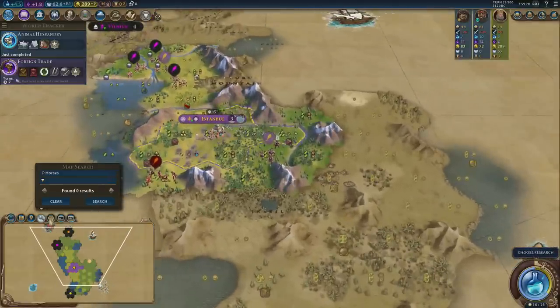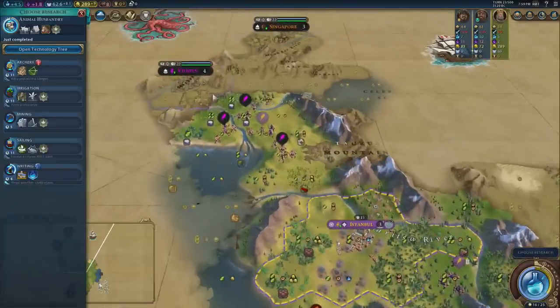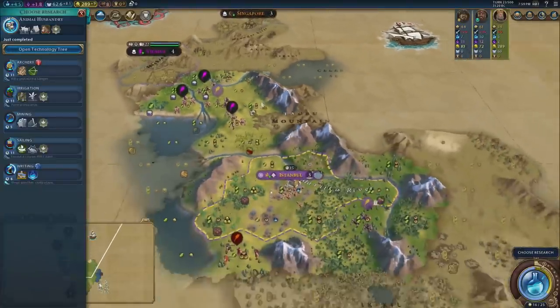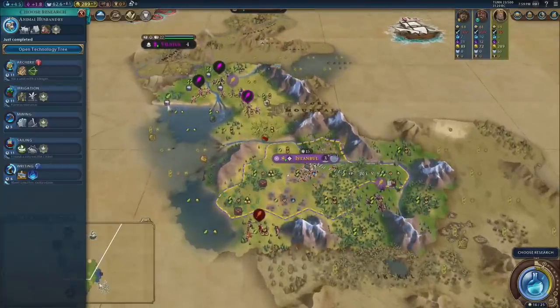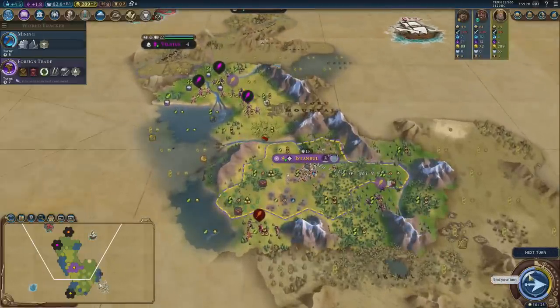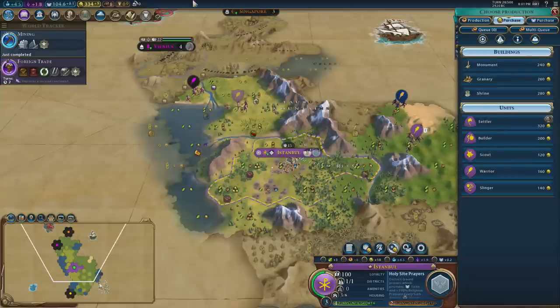No horses around. Alright, so this is going to be an interesting sort of game, because I was hoping I could do a horseman rush on like Vilnius and Singapore and just take them. But nope, can't do that. Let's just get mining. There's the settler. Should we just do that? Or do I get a shrine?